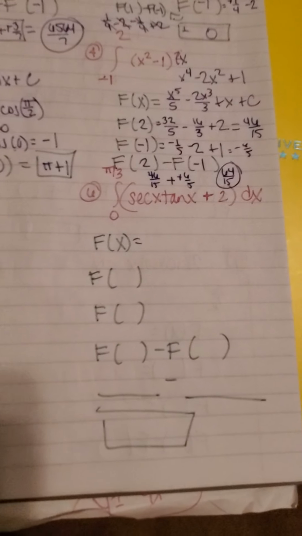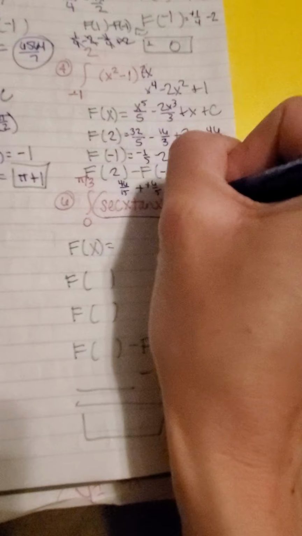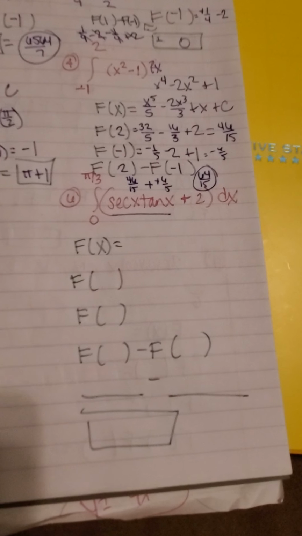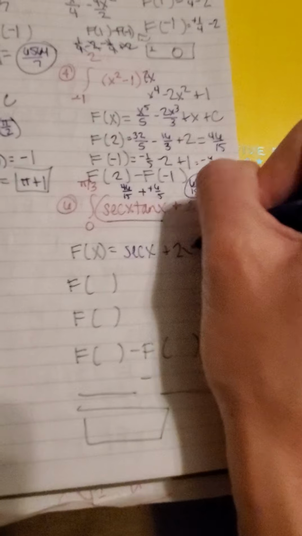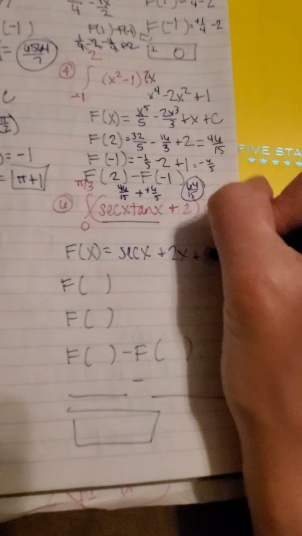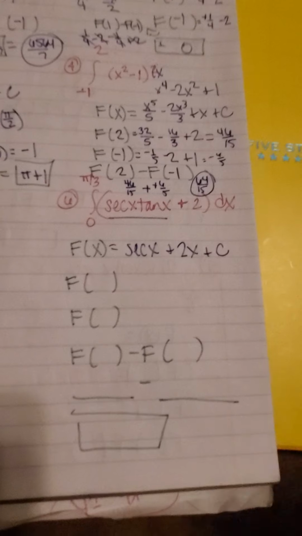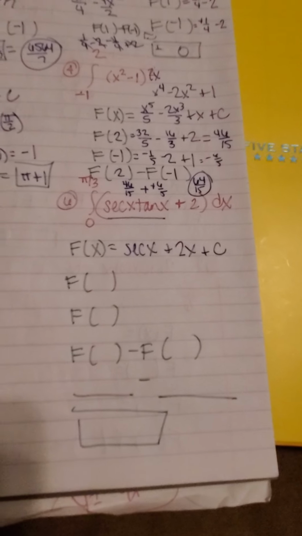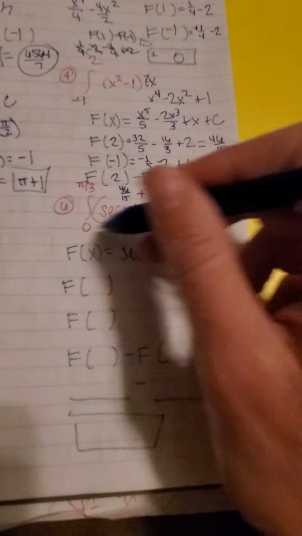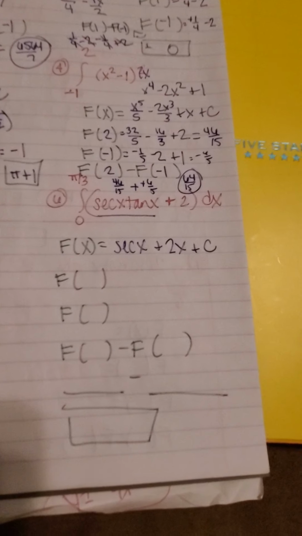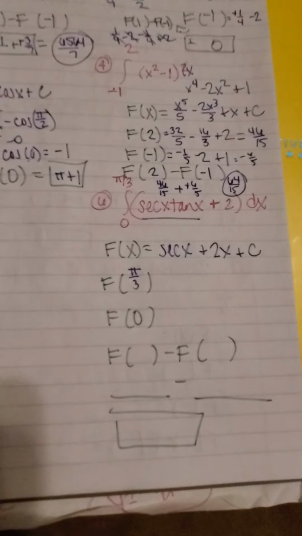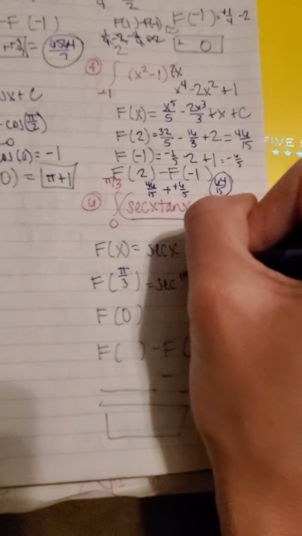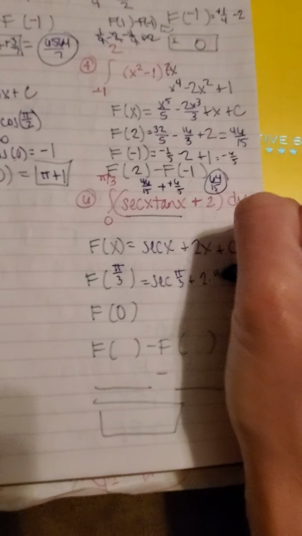If I go and look at the last one, again, some trig ones. If I go and get the derivative of secant of x, tangent of x, what would I have had to start with? I would have had to start with the secant of x and then plus 2x. And again, if that was my true antiderivative, okay, if that were the indefinite integral, where I don't have a stop and start place, this is my final answer. That's where I would have stopped, okay? And then if I go and look at pi over 3 and 0. So the secant of pi over 3 plus 2 times the pi over 3.